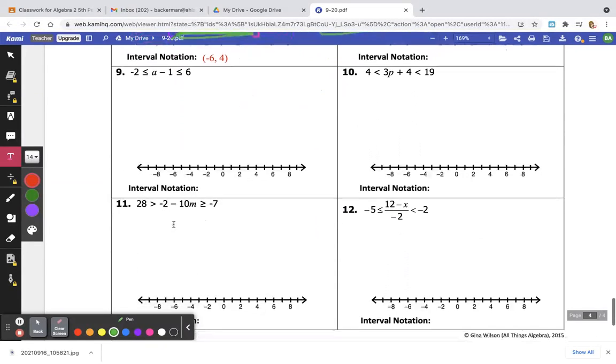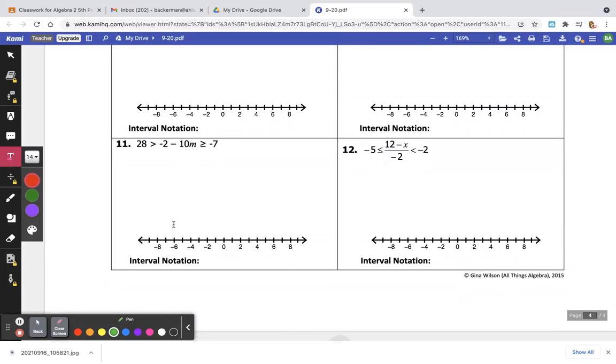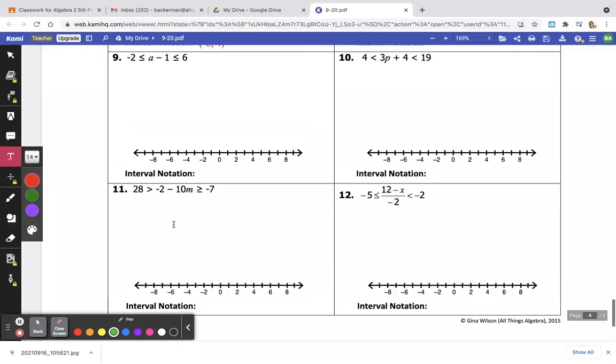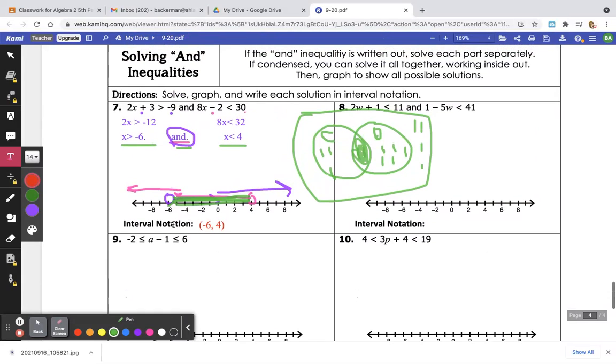So go ahead and practice a few of these. Again, I'm going to put the answer key up so that you can go and double check them. One of the big things that I want to remind you before I leave is, again, if you multiply or divide by a negative number, when that process happens, you need to flip the inequality sign. So if it was facing left and you divided by a negative, it's now going to face right. Okay. Other than that, please practice, and we will continue this next class by adding absolute value.